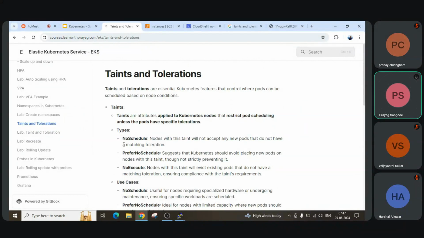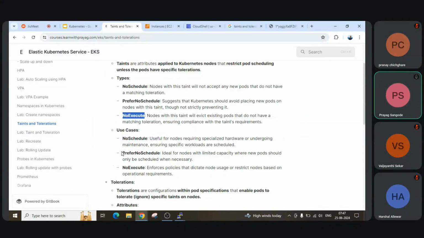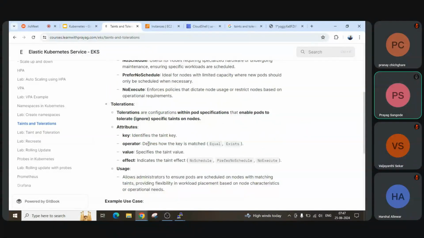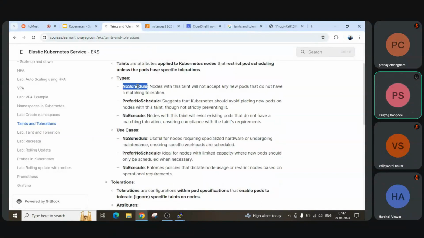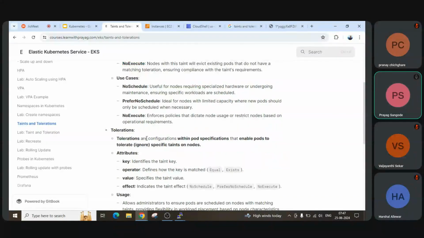So why is it said everywhere, matching toleration? If the rules are defined on the taint, but a toleration rule is defined with respect to this taint, then the pod can be deployed. We'll see that in an example in the lab. Tolerations are configured within the pod specification and enable a pod to tolerate specific taints.